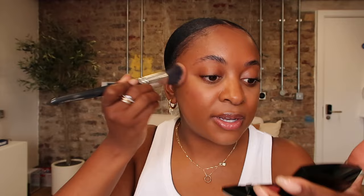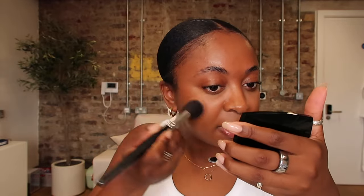I just use, again, my angled brush from Joy and work it into my cheeks. I feel like this is genuinely my perfect powder blush. And I have been going through the powder blushes. If you've been watching my content, you'll know. Me and my Dior blush, we go together. Everyone knows if you see me, she's wearing Rosewood. But I genuinely feel like this could be taking over the place of my Rosewood blusher. Look at that colour. It just looks so natural. It's very, is youthful the right word?